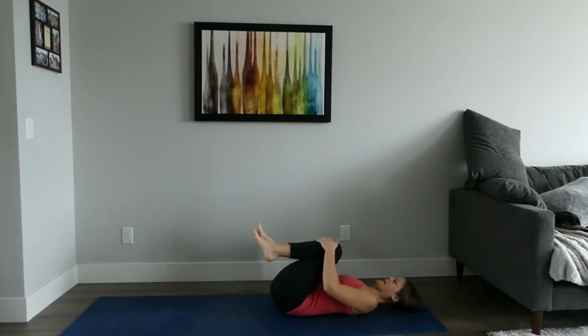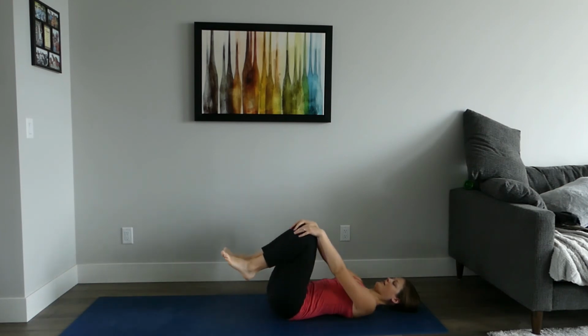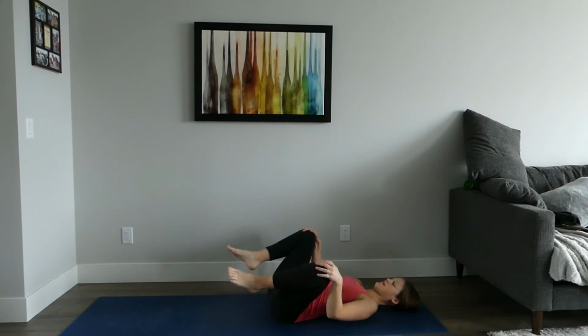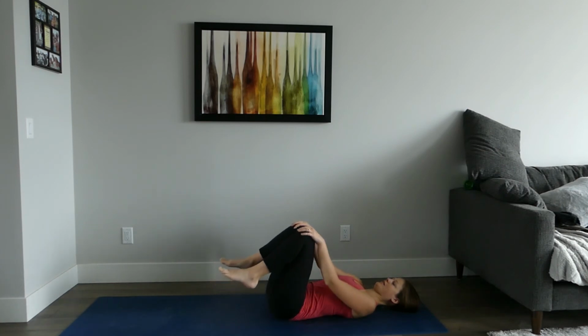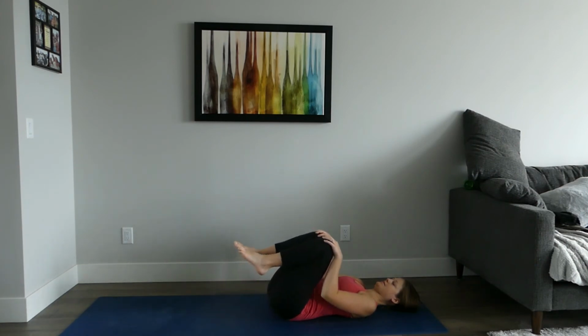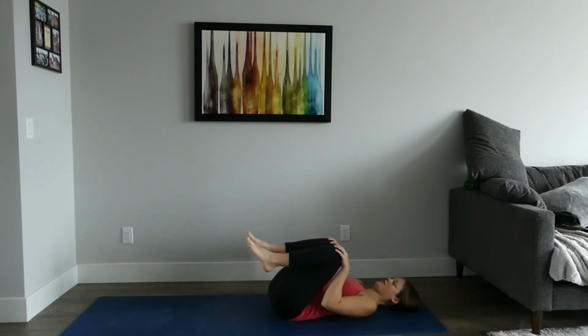Just rock through the low back. Whew. And take your hands just below the knees and circle the knees away from one another. Actually, it might even feel better to have the palms right on top of the knees. Let the toes and ankles be loose. Once you're in the middle, circle in the opposite direction. Take one more full circle.